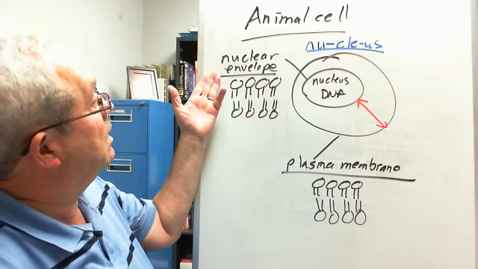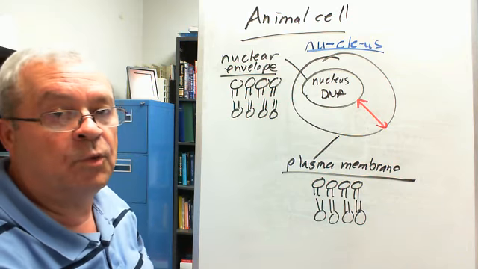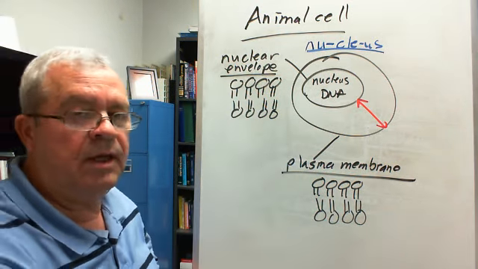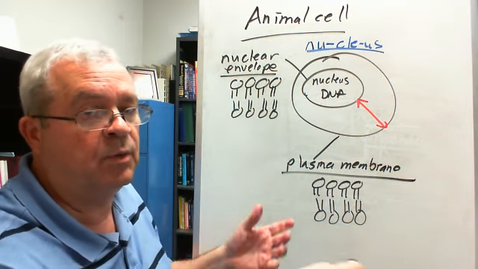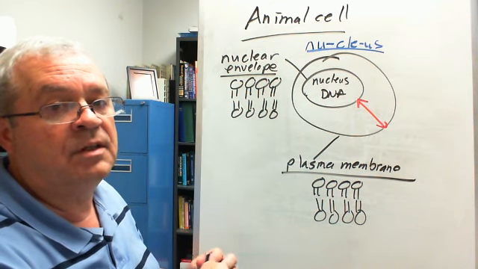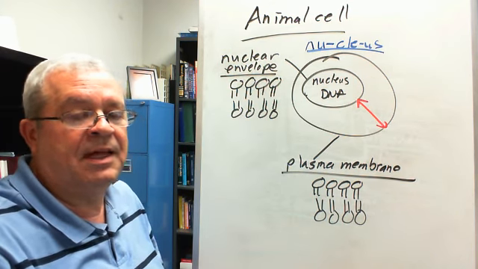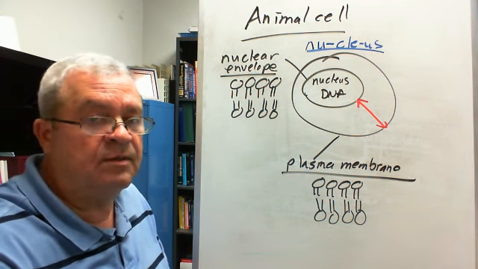Well, we see the boundary around the nucleus called the nuclear envelope. Well, why is it called the nuclear membrane? Well, it used to be. You wouldn't have to go back too far in textbooks, maybe about 20 years or so, and you'd see it's called the nuclear membrane. You say, well, gee, some people got nothing better to do than sit around and change names? Actually, there's a reason for this.